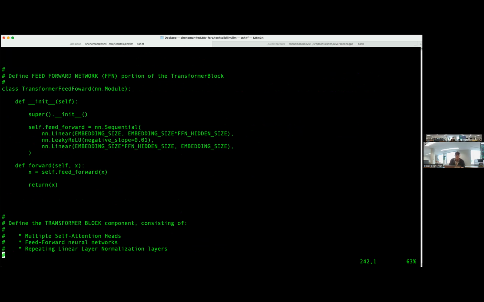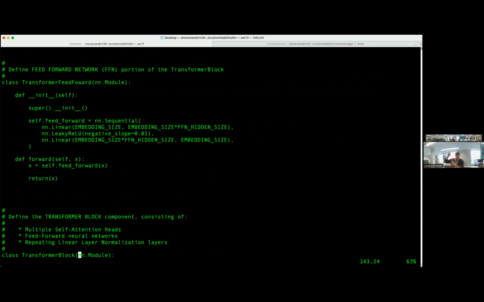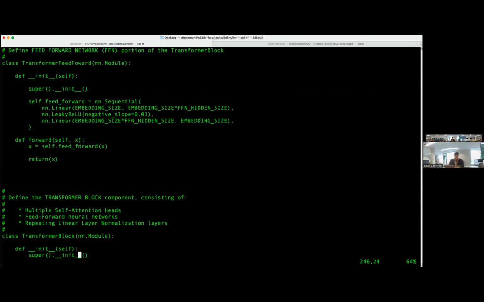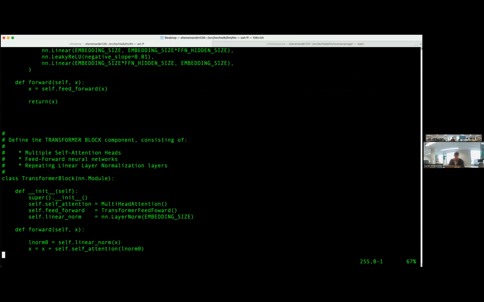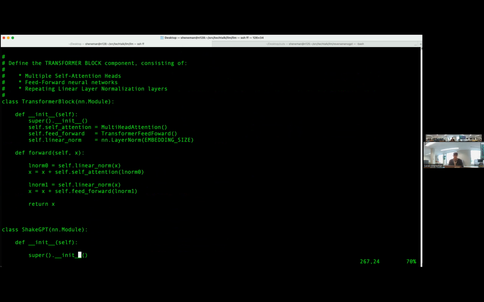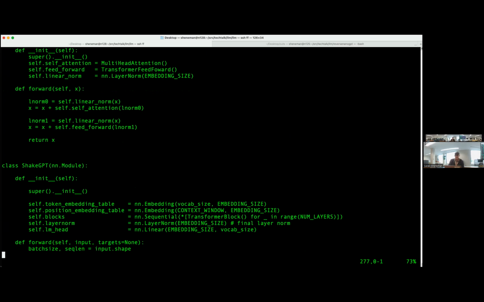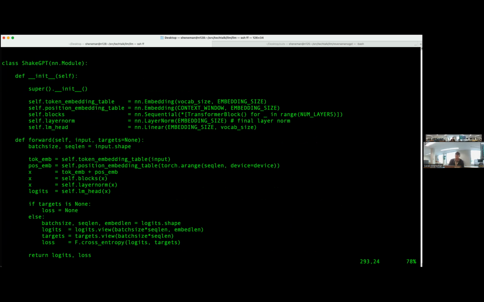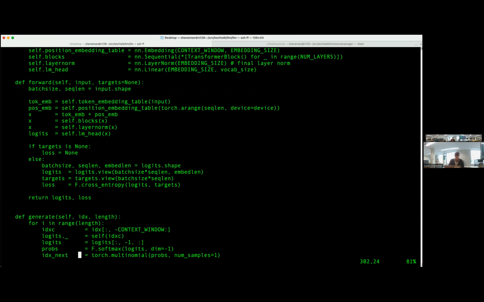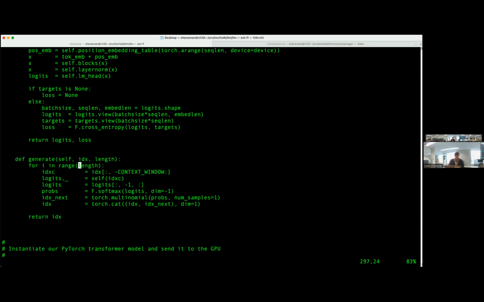And then the transformer feed forward, that's just the feed forward linear network where we multiply by this FFN hidden size. Again, that's a factor of 8. So we have this larger middle layer of neurons there. And here's our transformer block, right? You put all that together, the multi-attentions, the feed forward, and the layer normalization, that's a block. And then the actual GPT is a bunch of those blocks in a list. And then I have a method that can generate text from the model.